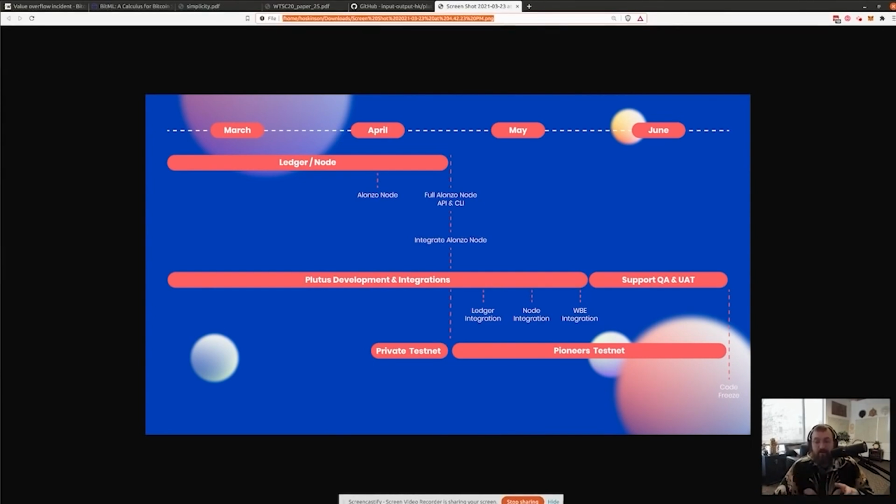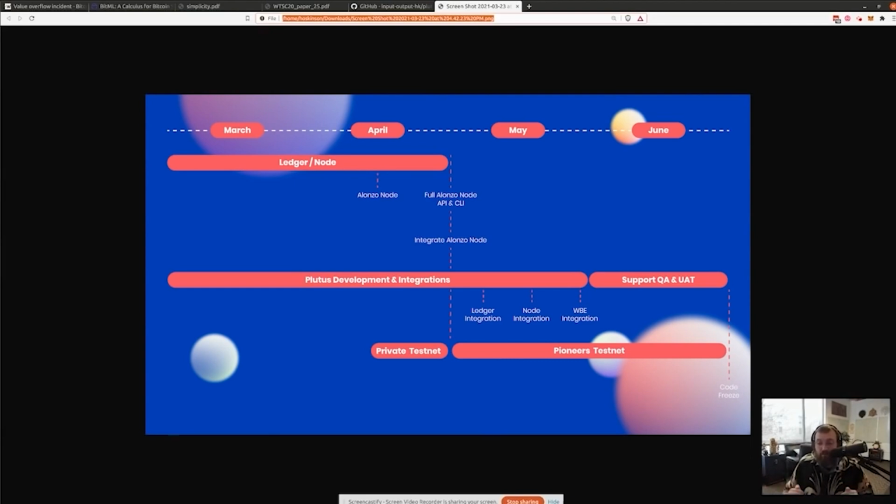Okay, so this is our preliminary view. We've had 3 separate teams of delivery people and engineers look at these dates and look at our delivery train, look at the burn down charts, the story points, the sprint velocity, what bugbears we've come up with. So we feel fairly confident with these things. And we believe that the big surge of people hitting the network will provide a very good stress test, similar to what the Pioneers stake pool testnet did for us back in May and June of last year when we were in the build up to Shelley.